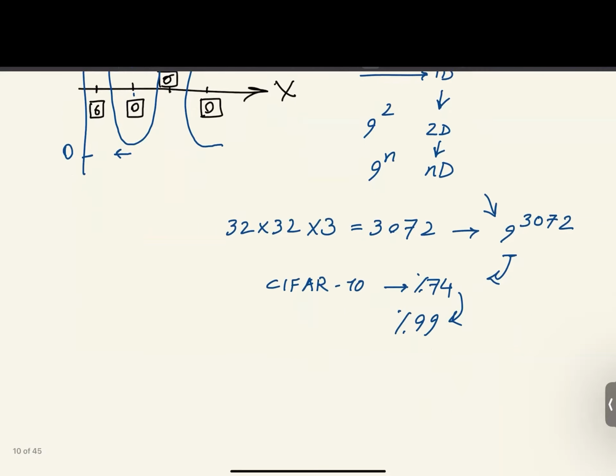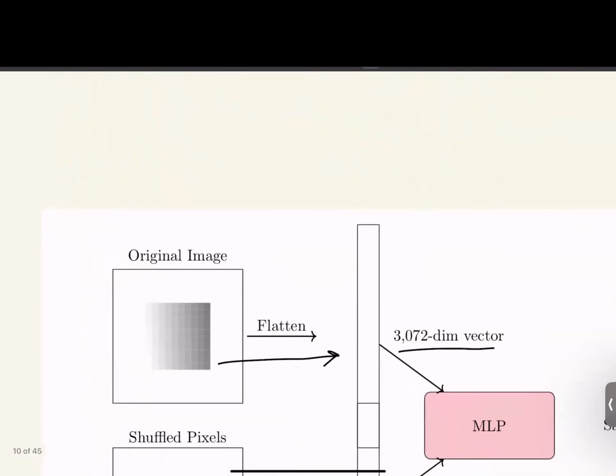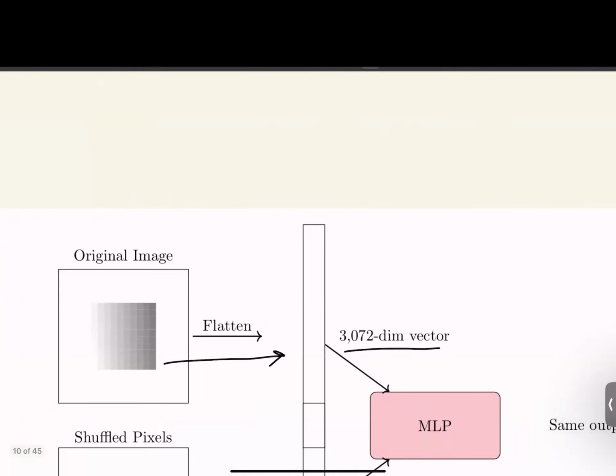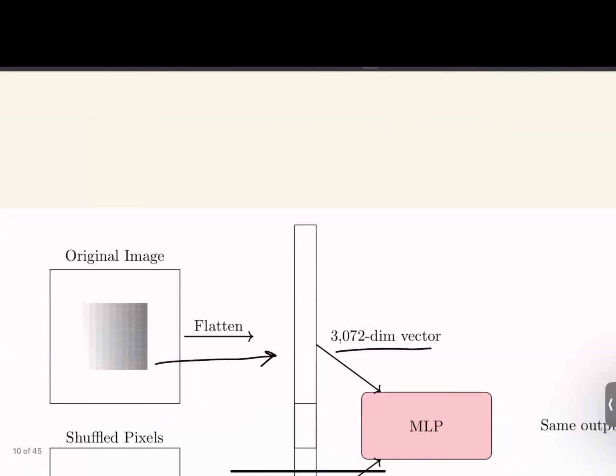So, let me show you another reason. What we have done so far with MLP is classification of images, like the MNIST data. We flatten the image of pixels into a vector, for example in a 32 by 32 image. If we flatten this and give it to the MLP, it can give us a pretty good result when we expect a 1 to be here. It will always be here. It will not be there, for example.